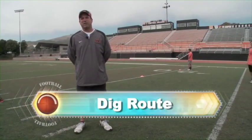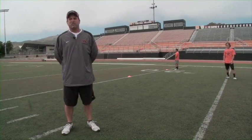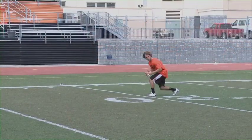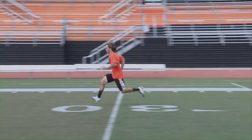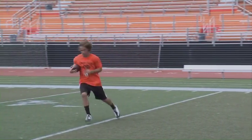The next route we will review is the dig route. Some people call it the in route or the basic cross. We will also show it from an inside and an outside alignment. The outside dig is running approximately 15 to 16 yards, and the inside dig is running approximately 10 to 12 yards. Here are a few examples.